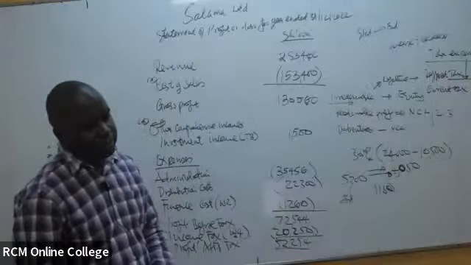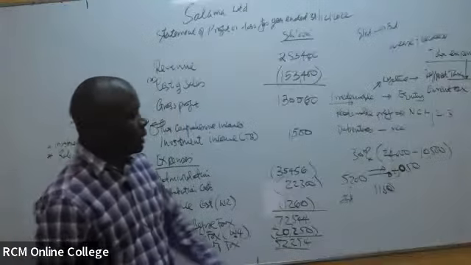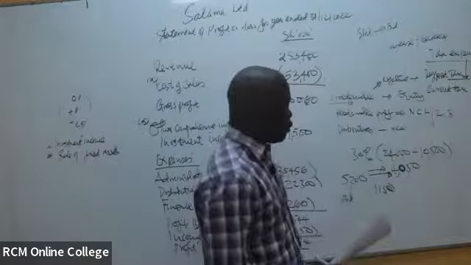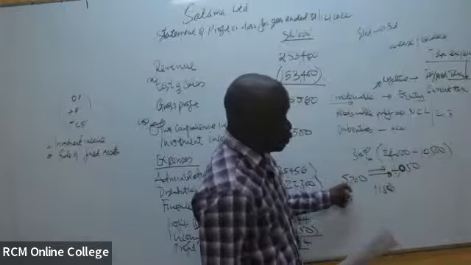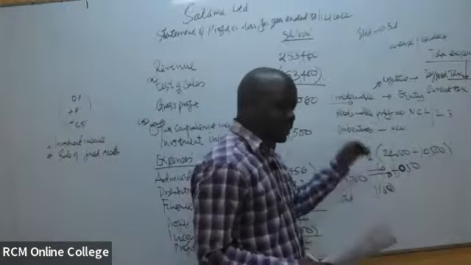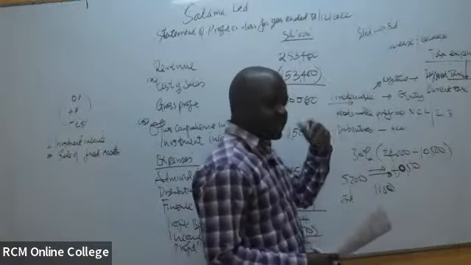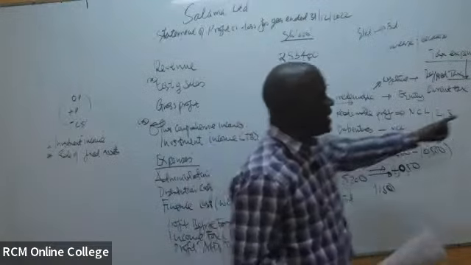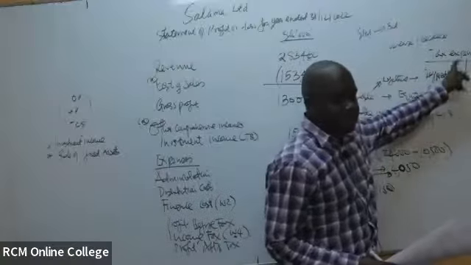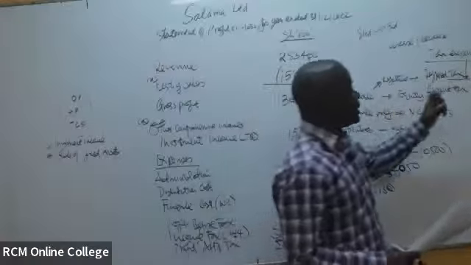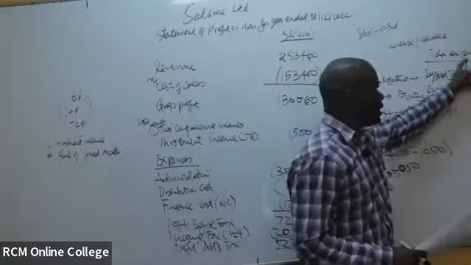20,250. It is a reduction, like an income on the deferred tax, because at the start of the year it was 5,200. At the end of the year it has reduced. It hasn't increased. If it increases, that is an expense you're having to incur, and therefore you would have added here on the tax expense. But this one is like an income. So just take note: whenever the deferred tax reduces, you deduct it from the tax expense.